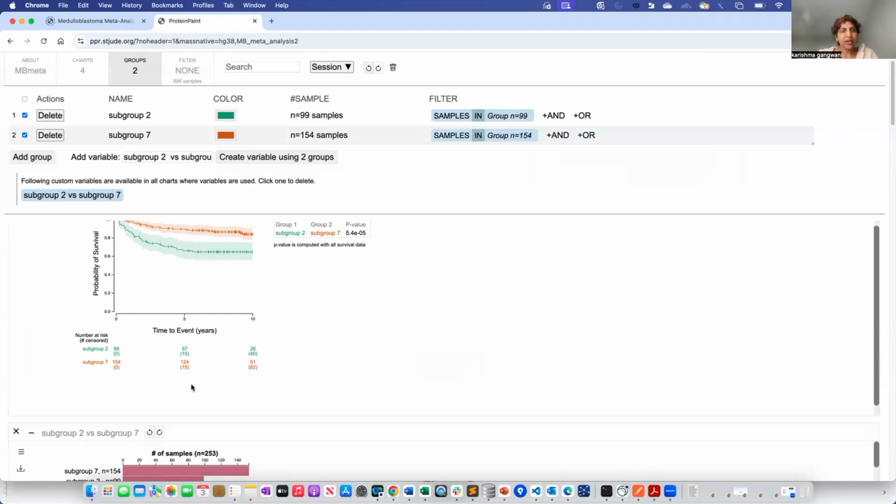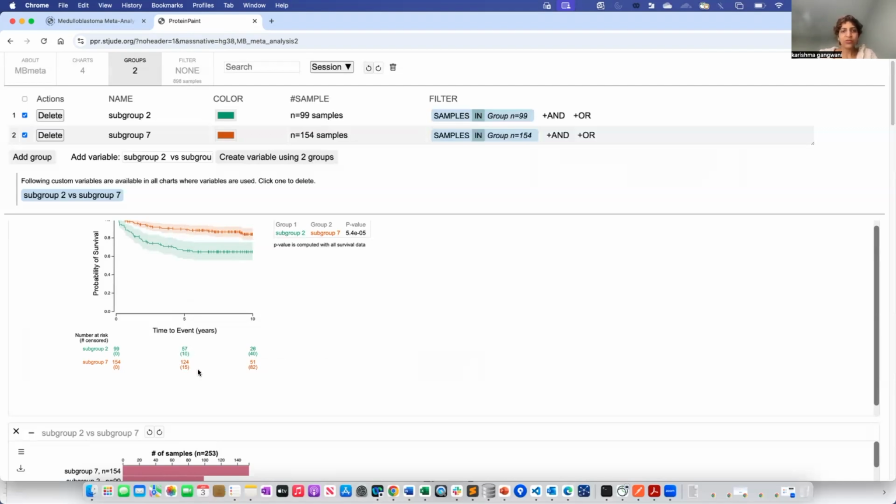And that indicates that, for example, at 5 years, there are 57 patients for subgroup 2, and 10 of those were lost to follow up, they were censored. And then for subgroup 7, there are 124 patients, and 15 are lost to follow up.